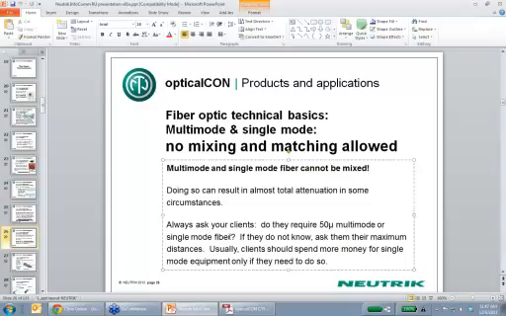I can't count how many conversations I've had with people who say, boy, I went to the job site and the equipment was supposed to be multimode, but it came in single mode or vice versa. And thank goodness there was this dark fiber there that we could terminate on the site, and we could get the equipment running, and the client never knew that there was a problem. I think this is a wonderful thing to pull both single mode and multimode. Great. Anything else, sir? That was a very good question.